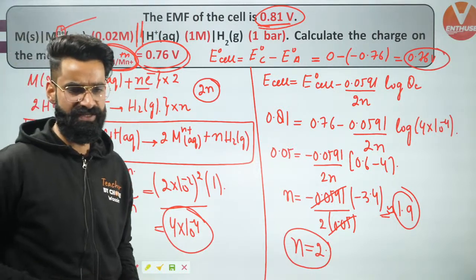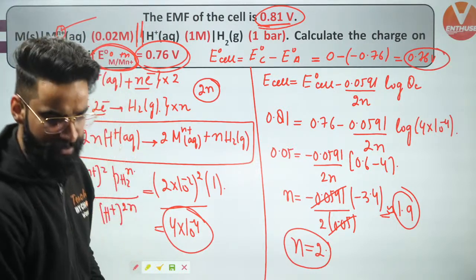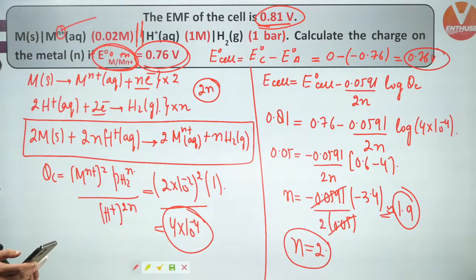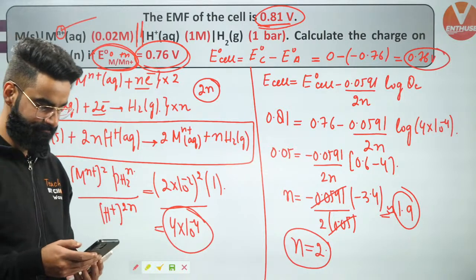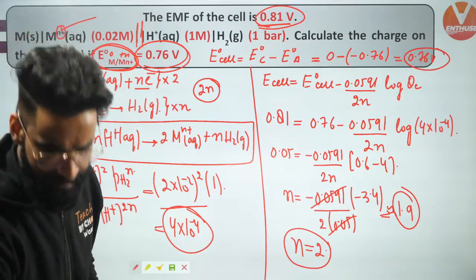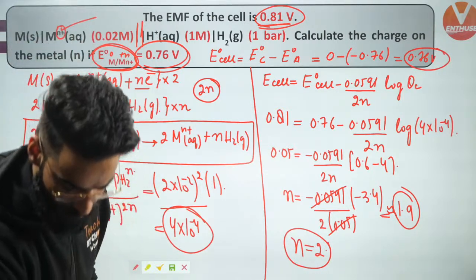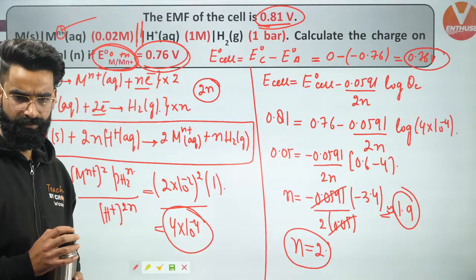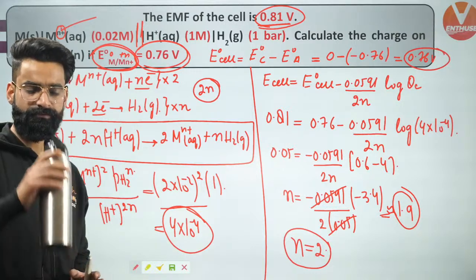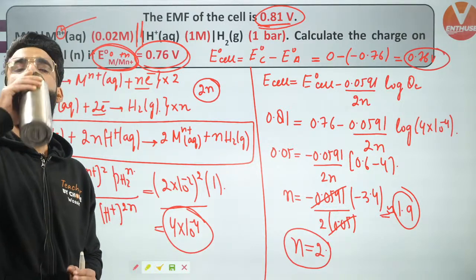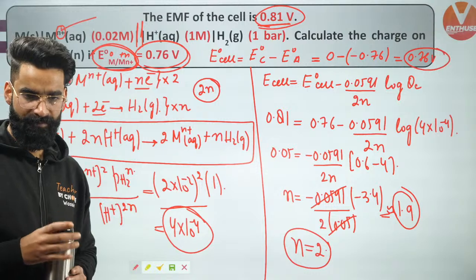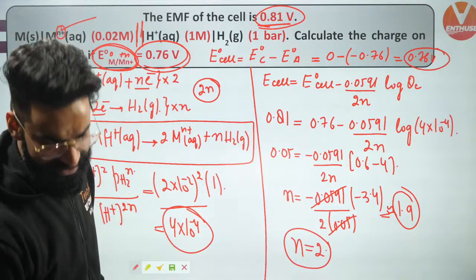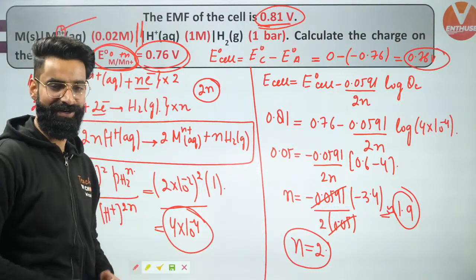Let me know in the chat box if it is clear to everyone, and if you want me to move on to the next question. Let me know fast. Exactly, guys, n is equal to 2 is the answer. Yeah, correct. Absolutely correct. That's great, Sudan. That's wonderful to hear.